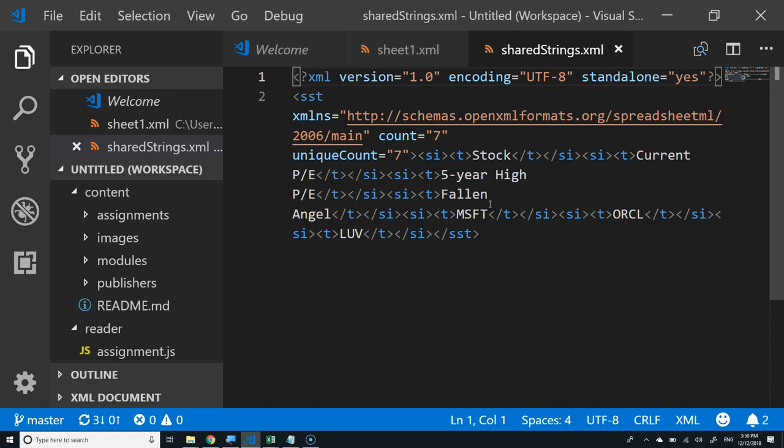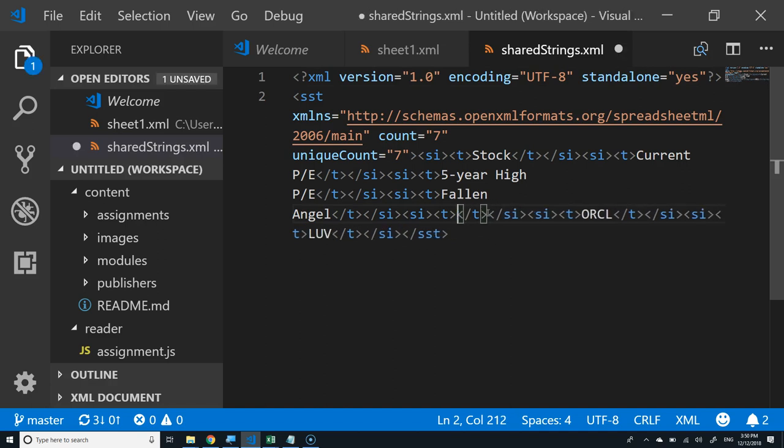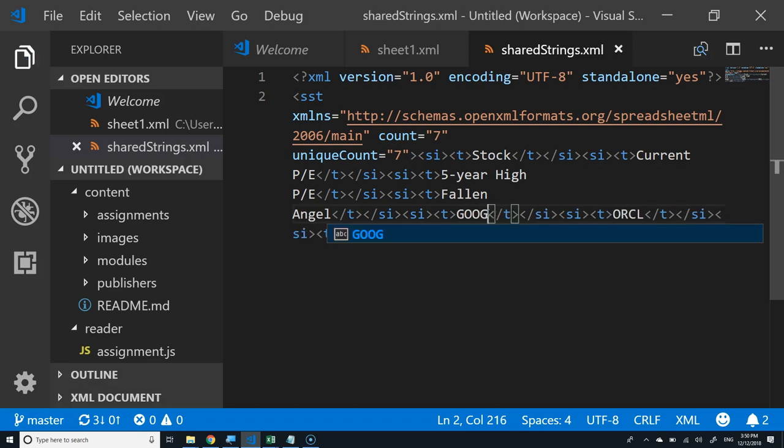And so what do you think? Could we change this from Microsoft to something else and have it actually go back? Yeah, we could. I'll change that from Microsoft to Google. And save. Now, ultimately, we're going to rezip this back up, but this was just to show you the format of the Excel file. So strange as it may seem, if you ever found yourself somewhere on a computer and you needed to modify something in an Excel workbook and you didn't have Excel, you could extract it and do it this way. I'm not sure I would really recommend it, but that's possible.